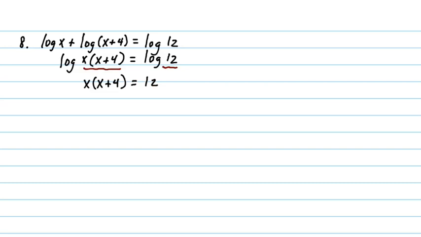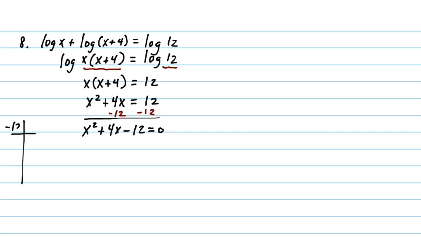So again, this is FOIL in disguise. I'm sorry, it's not FOIL in disguise. This is actually a quadratic equation in disguise. So let's distribute and move that 12 over, get rid of the 12 on the right side, get 0 on that one side. And then we can use the AC method to factor this. So we need two numbers that multiply to negative 12 and add to 4. And as soon as you get to 2 and 6, you'll see that that's going to work. We're going to need to make the 2 negative. Notice negative 2 times 6 is negative 12, and negative 2 plus 6 is 4.